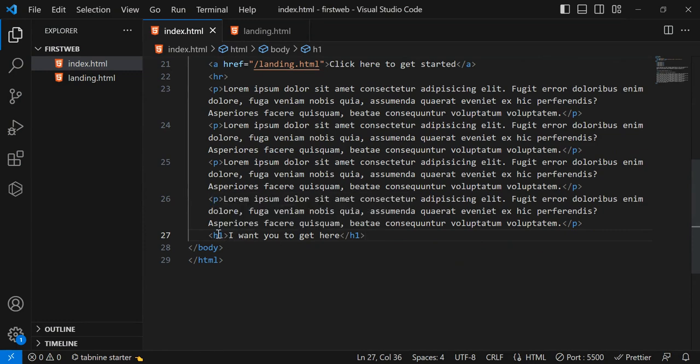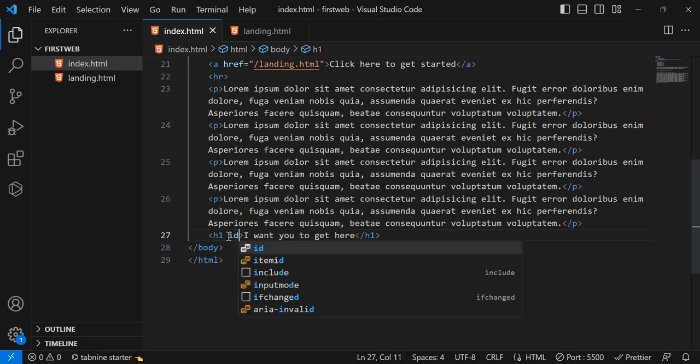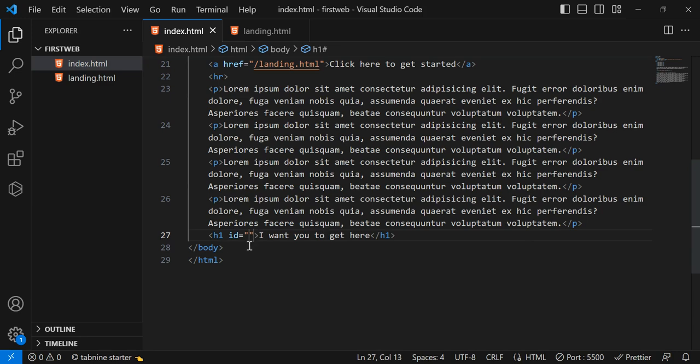The first thing you want to do here is to add an attribute to the opening tag. Attributes are always added to the opening tag, not the closing tag. The closing tag does not have anything to do with attributes. So you want to add a new attribute to this opening tag, and this attribute is called the id. You want to create a new id for this h1 tag. So here I'm going to type id like this, hit enter. This id means that you want to give this a unique name. So let's say I want to call this load. It means that now our h1 tag here has an id name of load.